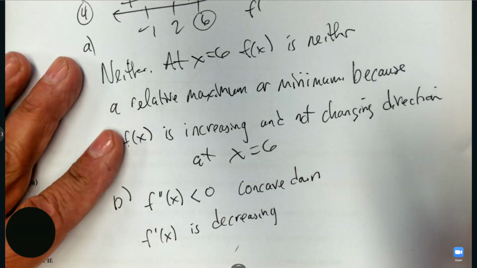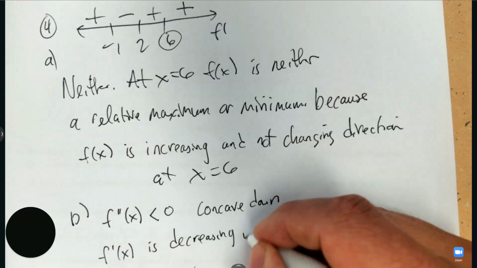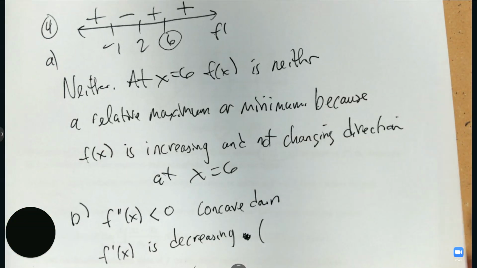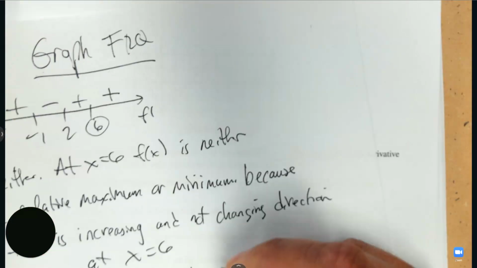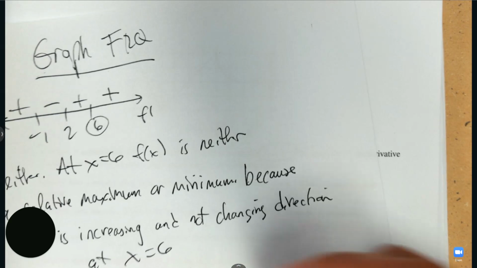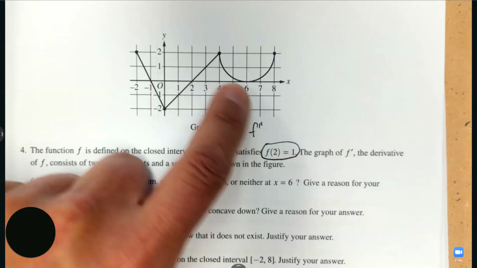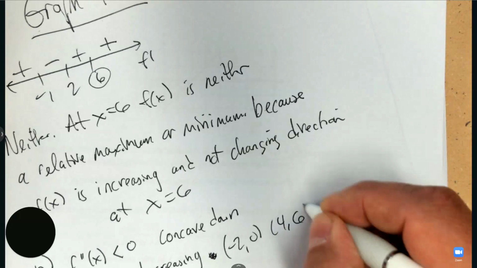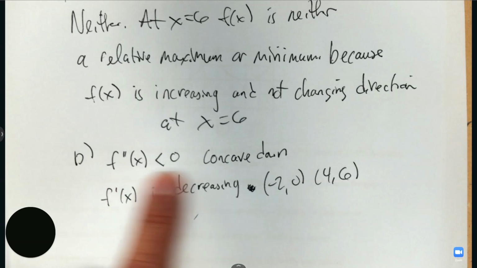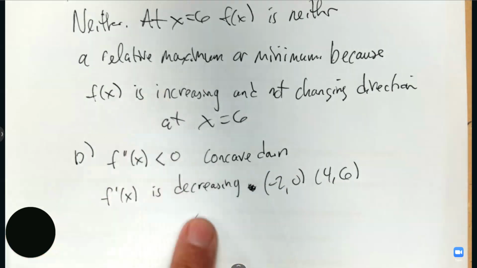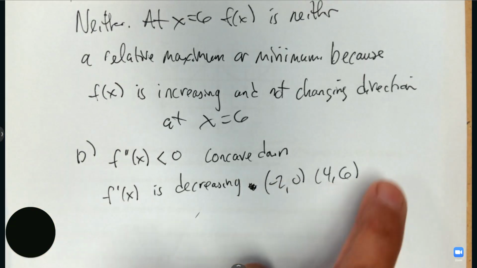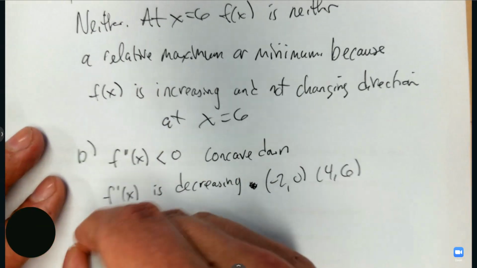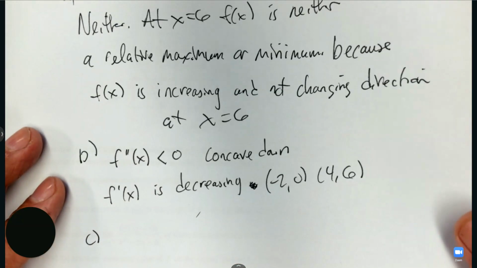So I'm using math words. So the derivative is decreasing where? We just said from -2 to 0. Where else is it decreasing? And it's decreasing from 4 to 6. That's it. And you give a reason, right? It says, give a reason for your answer. So I'm describing it. I know the second derivative is negative. I know it's where it's decreasing. I'm telling you why in doing this. So even for this, I don't have to say because. I could say the answer and then the word because and then give a reason. You get a point for both, the right answer and the reason you give.